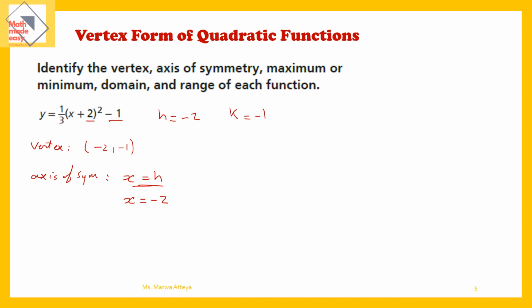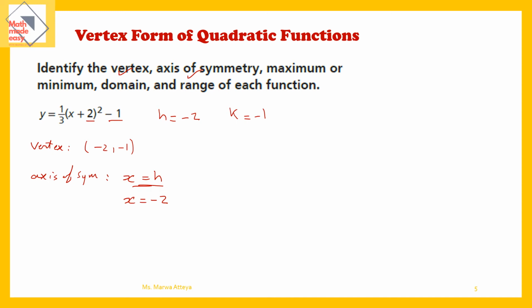So on the graph, like we did in the previous slide, when we drew the axis of symmetry passing through the vertex, this is what we're going to do. The equation of the line is going to be x equal to the value of h. So this is what you're going to write. So we found the vertex and the axis of symmetry. I want you, when you solve a question in a test or quiz, to make sure that you tick everything you solve.